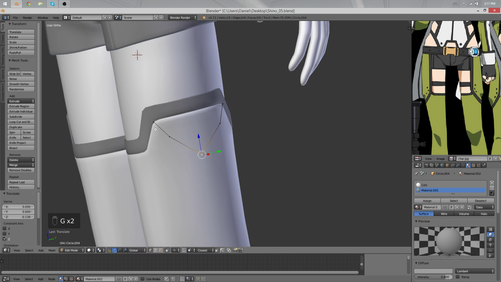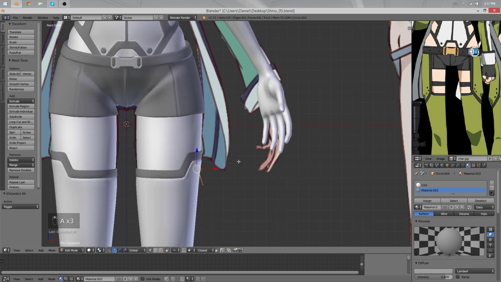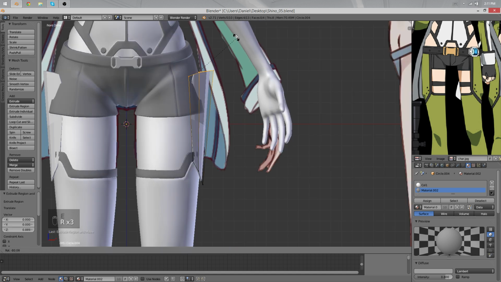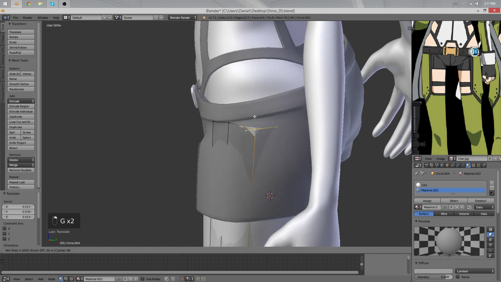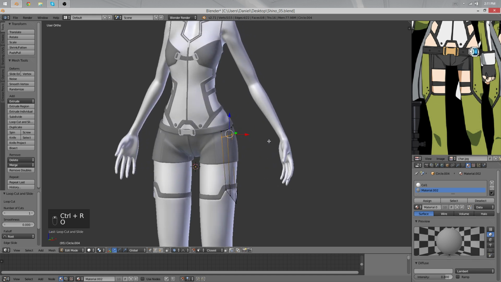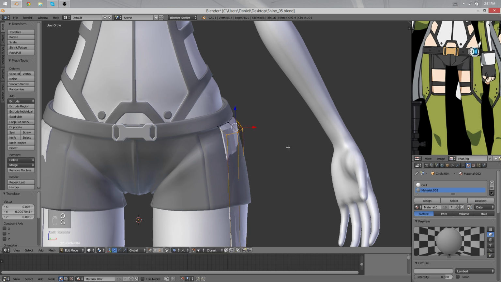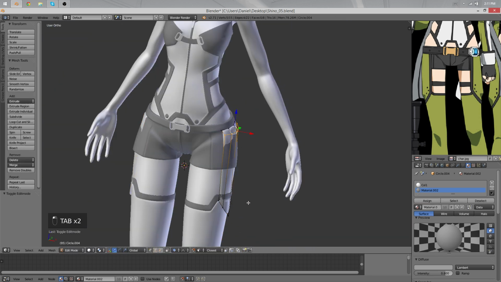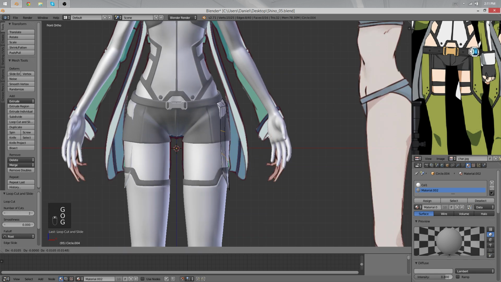So here it's kind of a corner, and then I'm going to extrude all of them upwards and rotate them a little bit, and now position them to their destination. We can again use the snapping tools where the magnet is to position them right on the surface, which we want in this case. Then we can add loops and move them outwards a little bit to bend this part. So I'm doing that twice or thrice, depending on what's needed.